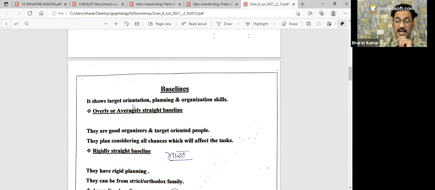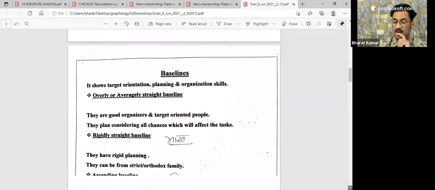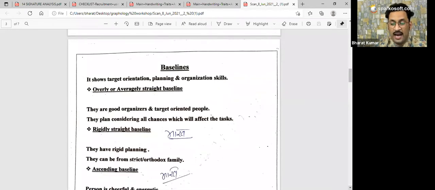If rigidity in the straight line is observed, you can check under my signature, I have a very dark, rigid line. If rigidity is there in the line, meaning their planning is always rigid. They always have commitment. They follow their commitment. Don't consider the upper line in this signature because my signature is in Hindi, and in Hindi we always have an upper line. So here in my signature, the upper line will not be considered.